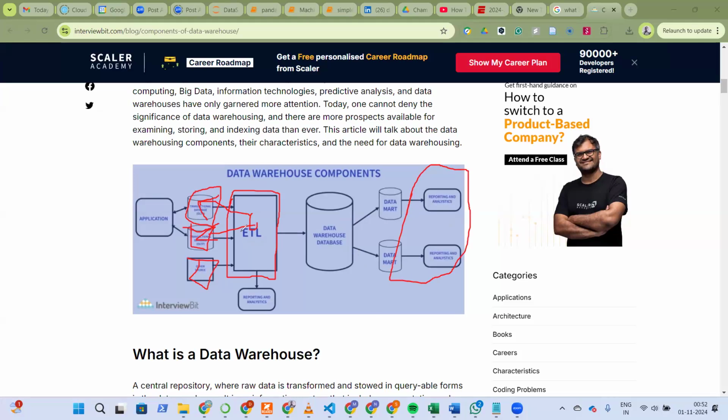But for now, you already know what is happening here. I'm going to show you how to connect. If it was a CSV file, now you can connect. If it was an Excel file, now you can connect. If it's a JSON file, I'm going to show you. If it's a database, I'm going to show you how to connect to a database as well.